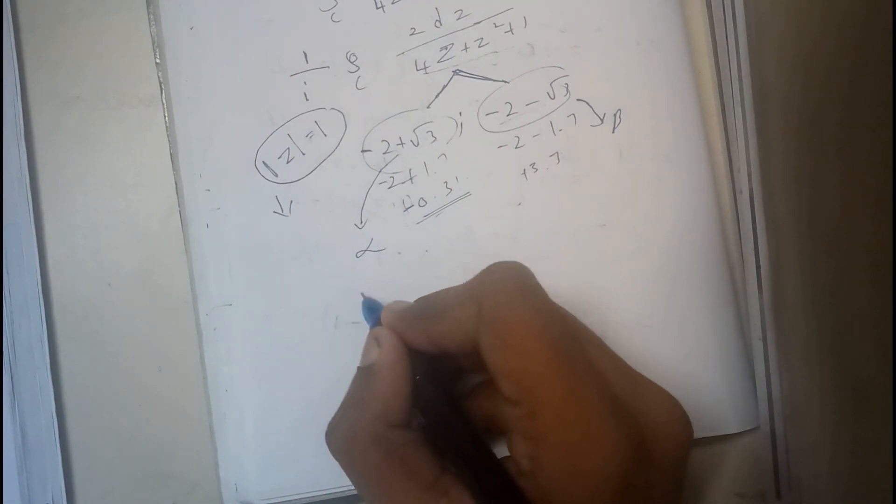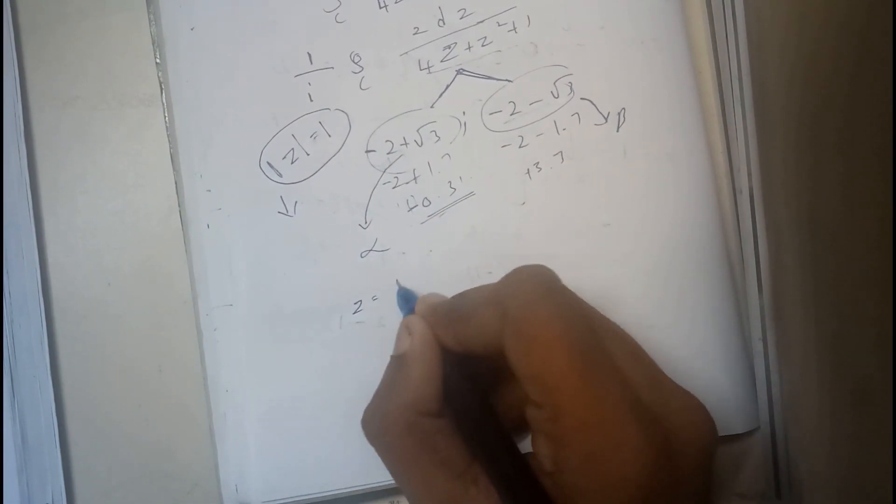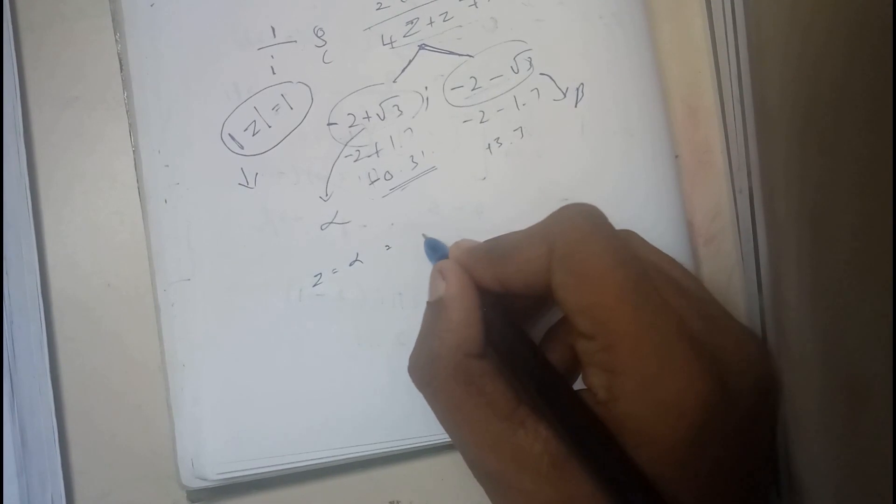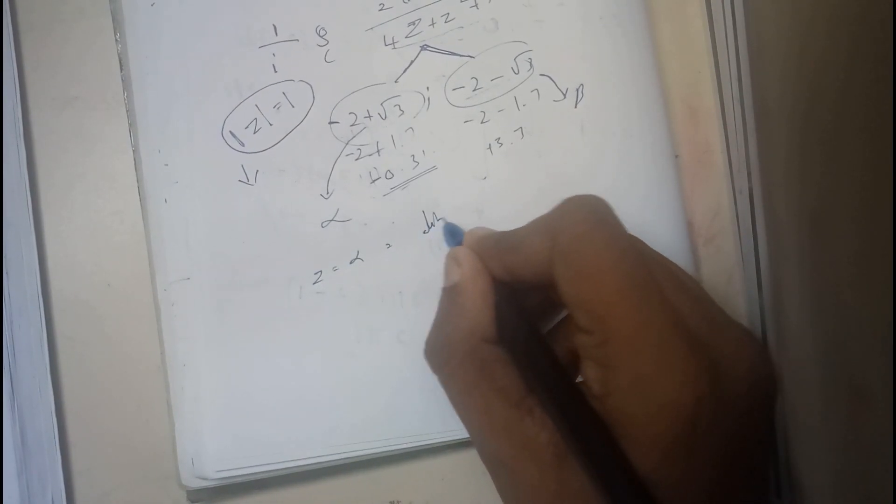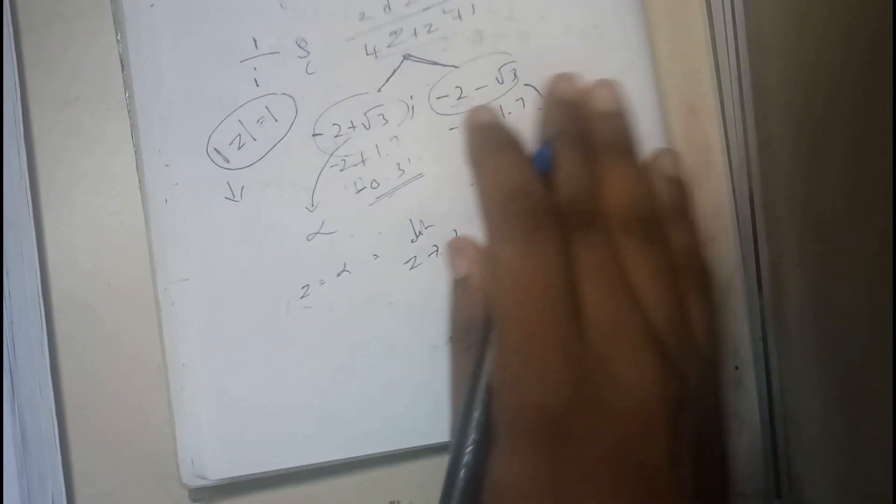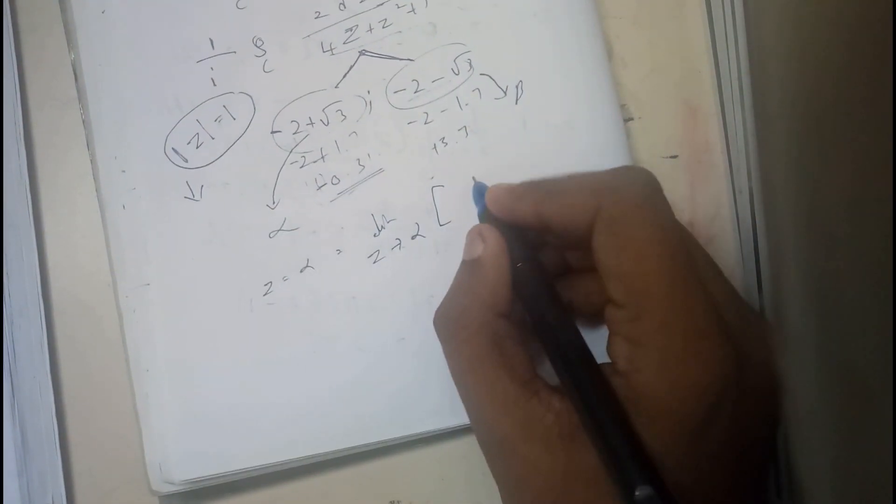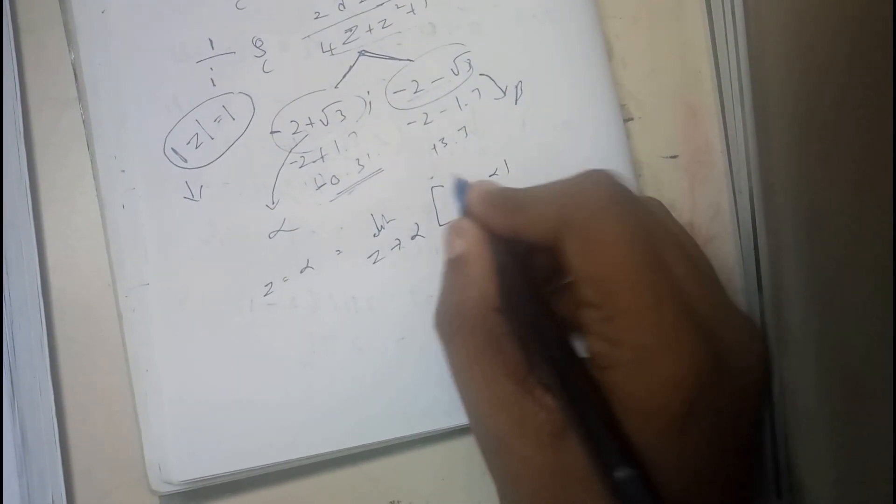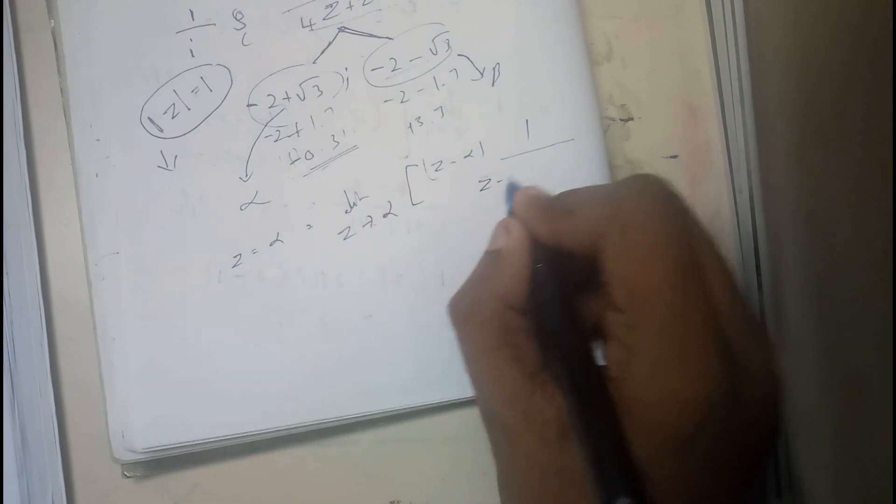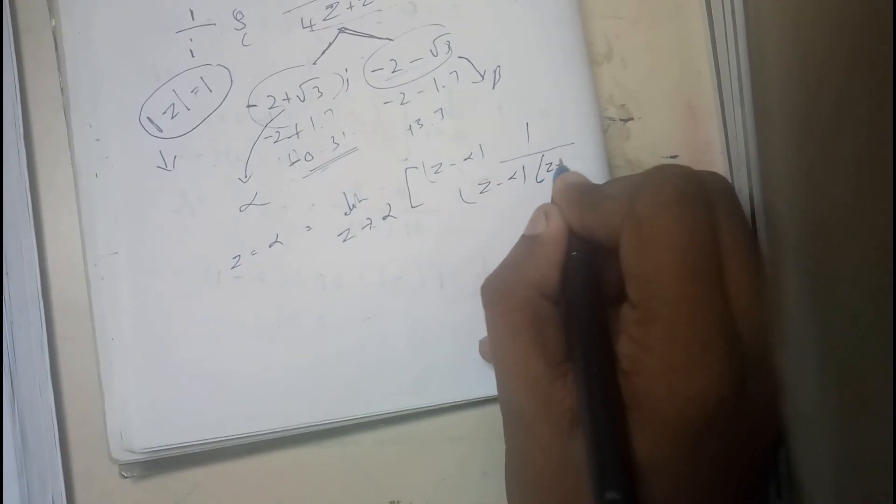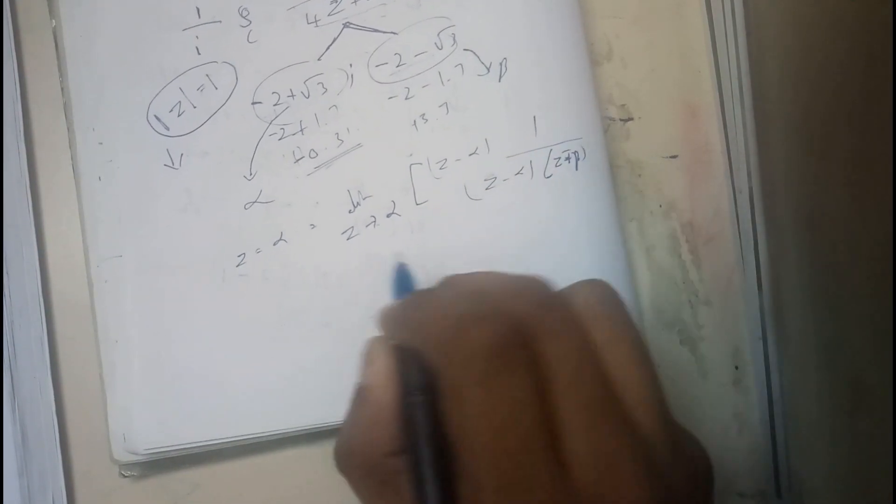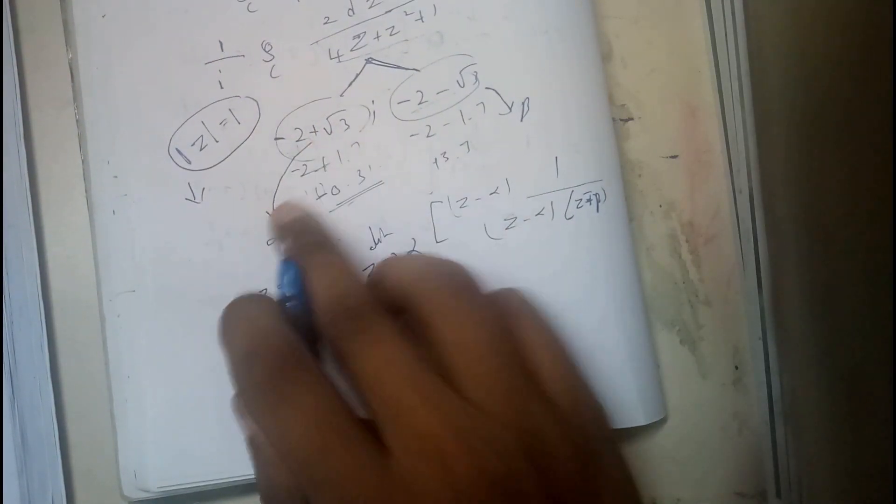So I'll be assuming this as α and this as β, as this term is a bit complex. I'll be just assuming it as α and β. So residues of f(z) at z equals α is equals to limit z tends to α into (z - α)/((z - α)(z - β)).